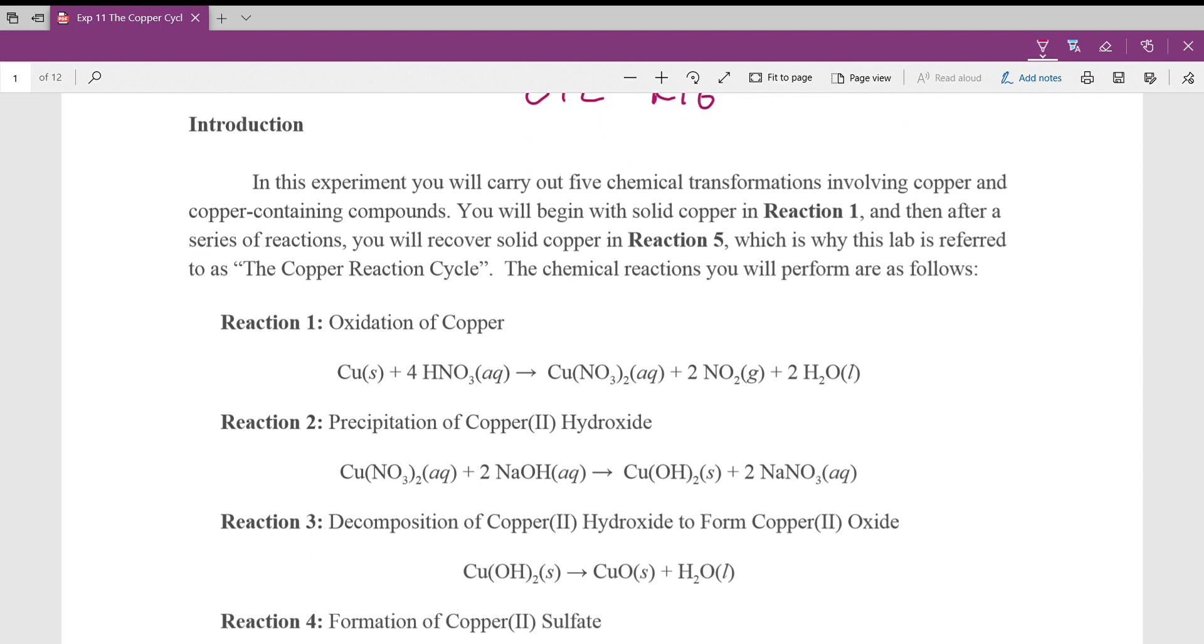So let's look at that first reaction down there. We have copper solid, and I'm just going to look at the copper for a second. This is what we would call a half reaction. We have copper solid going to Cu2+ aqueous plus two electrons. The solid copper lost those two electrons, and that's how we get that 2+. So this is the oxidation of copper.